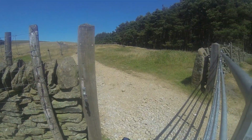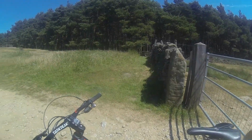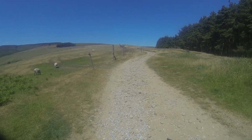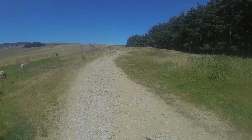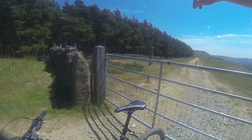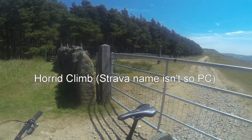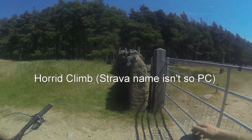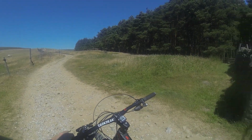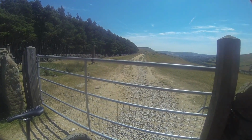So we're not coming down the Beast, we're going to go over and down Spud Alley, which ultimately drops us down to the A57, where we climb off to Rowley Farm, drop down Hag Farm, come in by the reservoir, and then we climb up a climb called the Shatton climb, which is sort of in the tree line over here, before dropping down the Aston Bridleway that we came up in the last video, and then back to the shop. So once we've got back up to sort of near Win Hill, it's all downhill from there, which is quite nice.